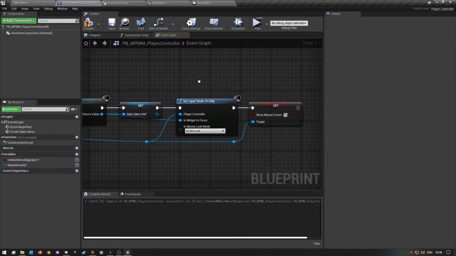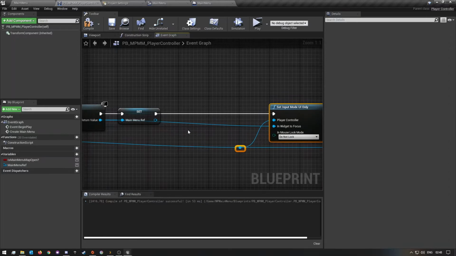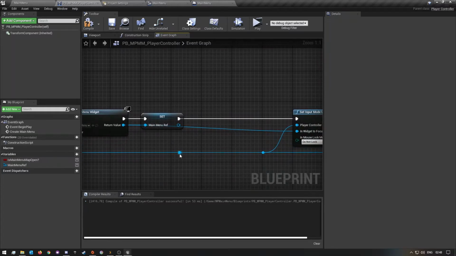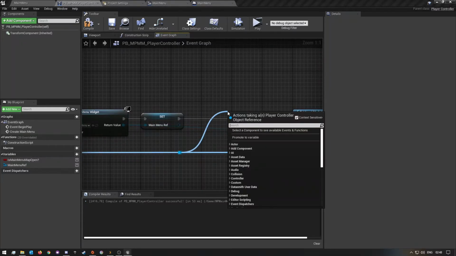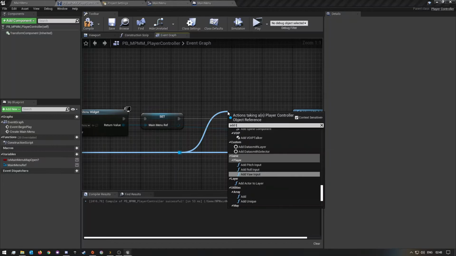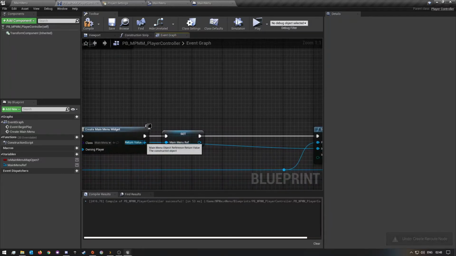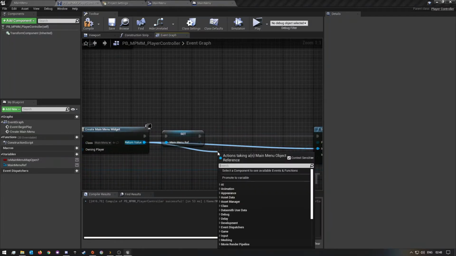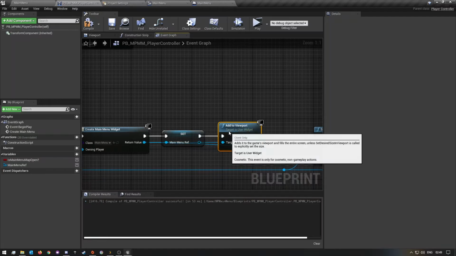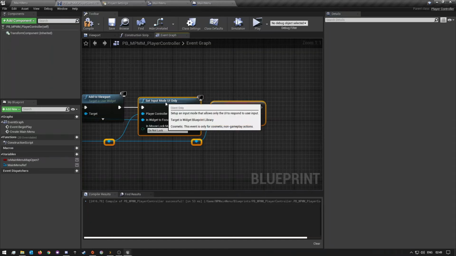Now let's quickly come back here. Then I need to move this quickly to make a bit of space. And then over here we want to double click on it again so it makes a dot for us. And off of here we want to say add to, oh no, wait, sorry, don't put a dot there. We want to drag off of the return value here and then say add to viewport. Like so. Okay, so sorry for that mistake.